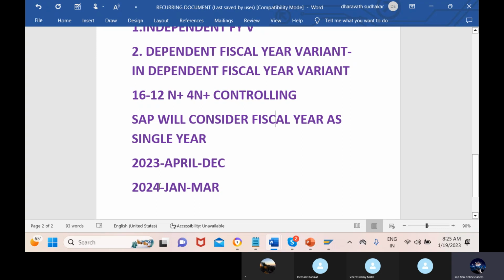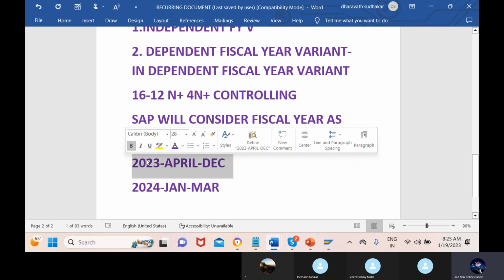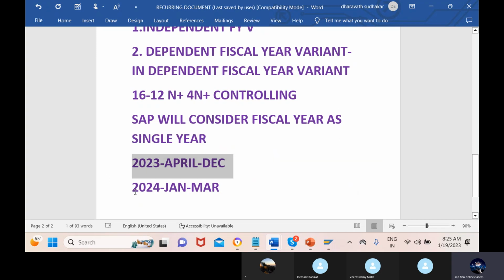We are shifting 2024 to 2023 to make it fiscal year 2023 or 2024. The factor which we use, plus 1 or minus 1, we call the displacement factor.